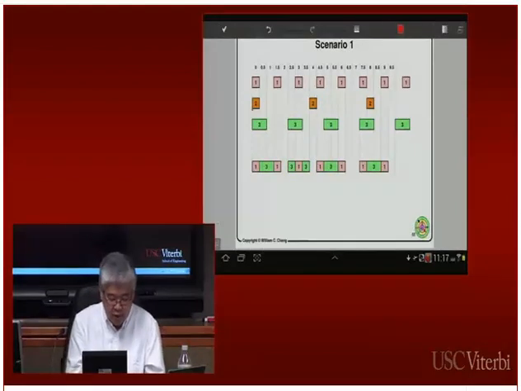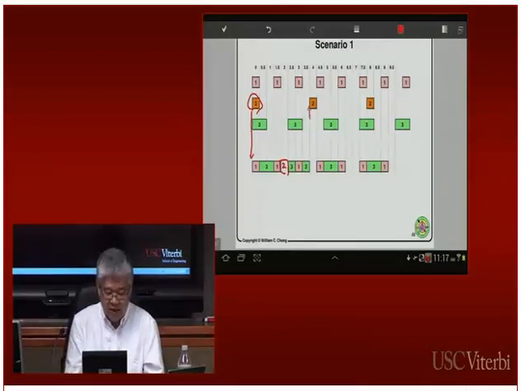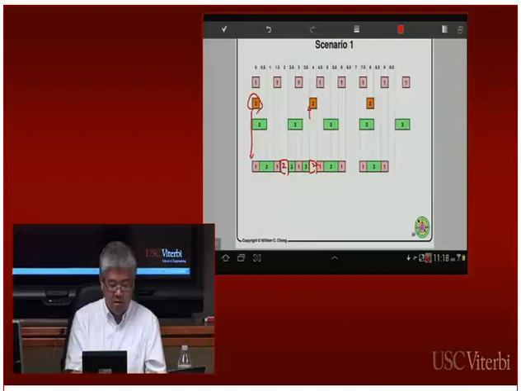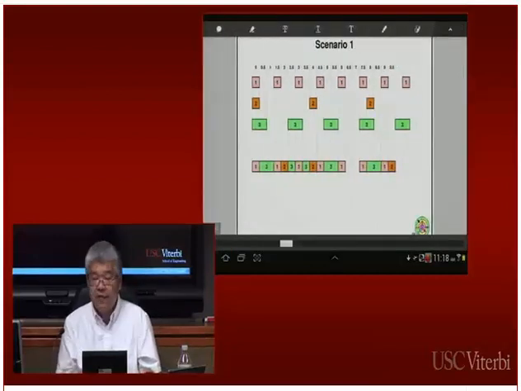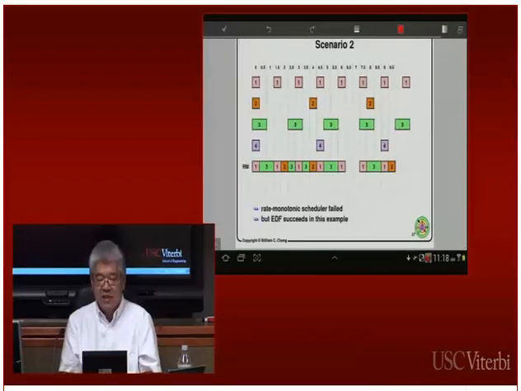And then finally, job 2, if we schedule this job right here, when does it get to run? Right, it doesn't get to run until right here. It's a good thing we have a hole right there. Okay, did it finish before its deadline? Well, this guy's deadline is right here, right? So that actually works. Okay, this guy will get to run right here. This guy will get to run whenever it gets to run. All right, so we can actually figure out the schedule fairly easily. All right, so very simple, right?